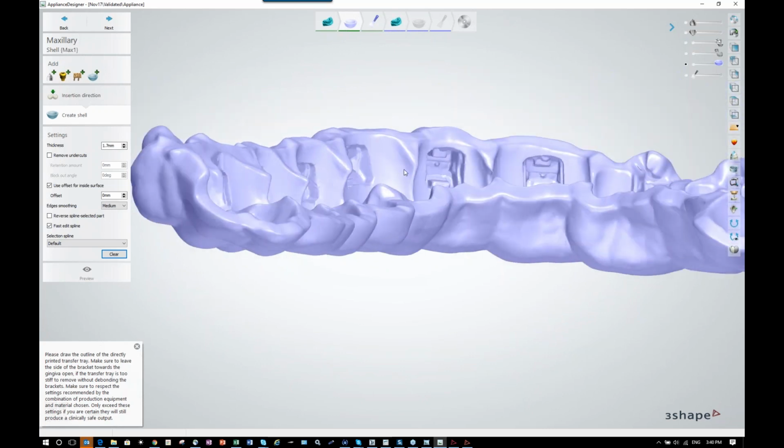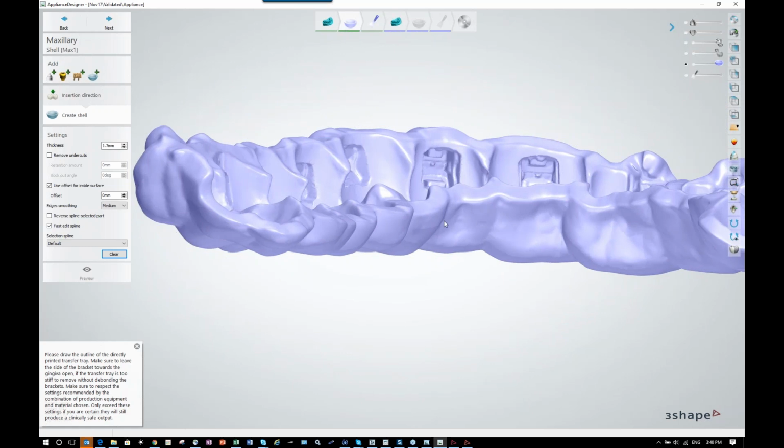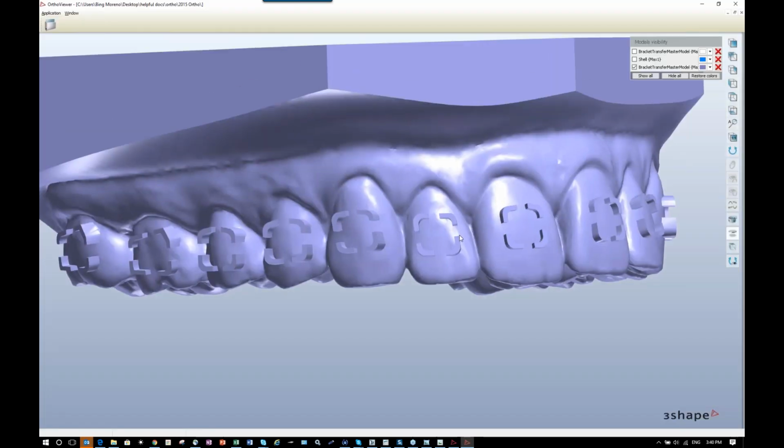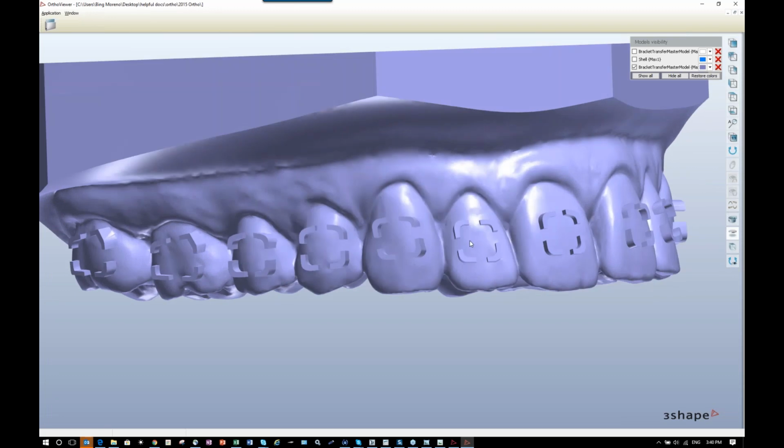The third one is called the marker. I don't have it here, so I'm just going to open it. There you go. What it does is, when you start to fabricate, it gives you an option. The first option is to print out the model with the silhouette of the brackets. With that, you can fabricate the tray and then just put the brackets on the tray. But this one allows you to print out the model with the markers, meaning the border.